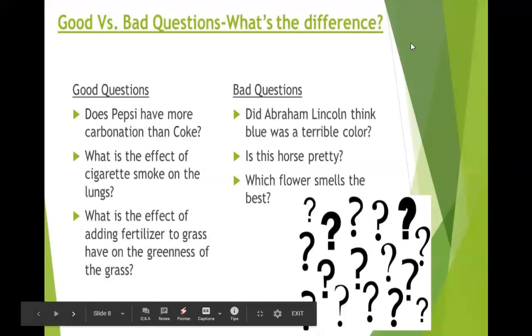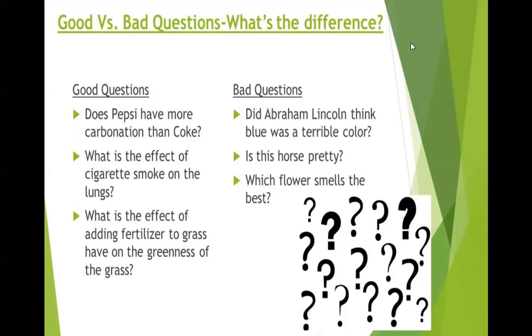Okay? Now, some extra examples about good questions and bad questions. As you see, does Pepsi have more carbonation than Coke? What is the effect of cigarette smoke on the lungs? And so on. When I go to bad questions, I found which flower smells the best? As you see, this one is too broad. Did Abraham Lincoln think blue was a terrible color? What is this question? So these were the examples for good questions and bad questions.